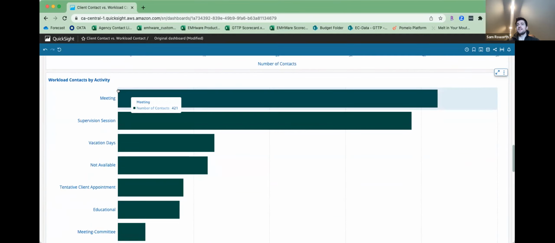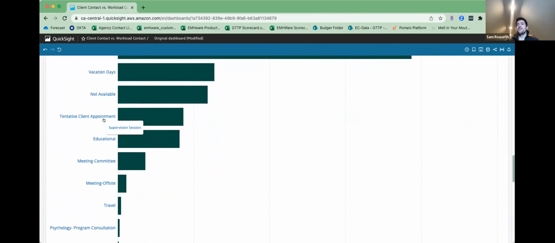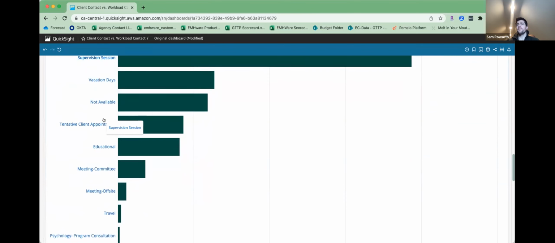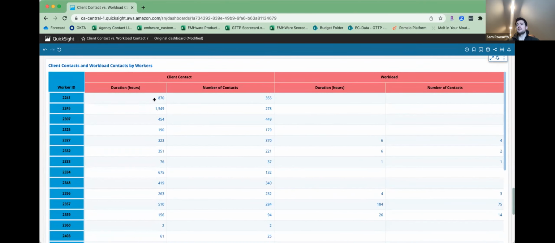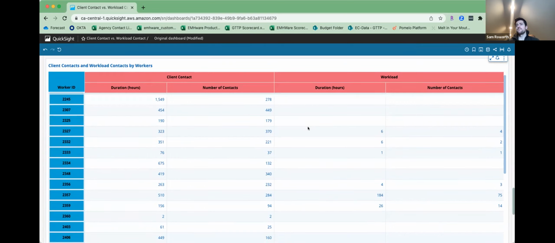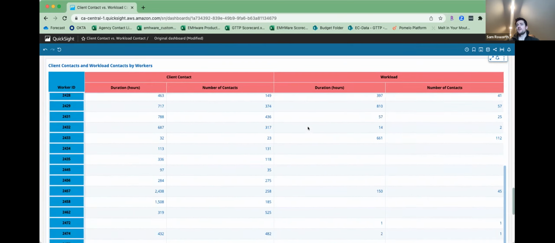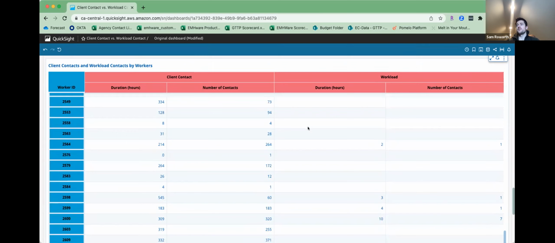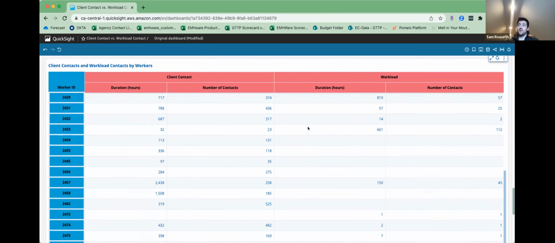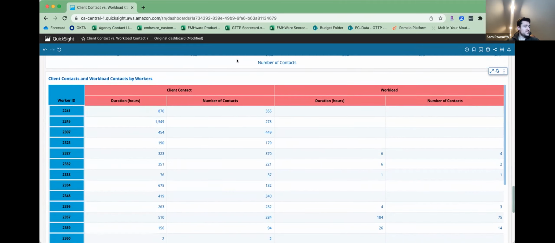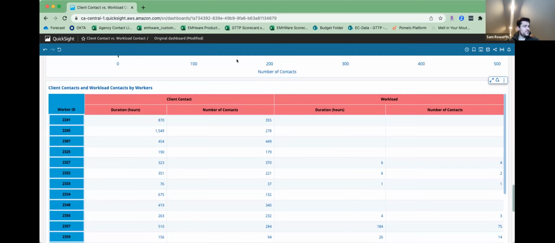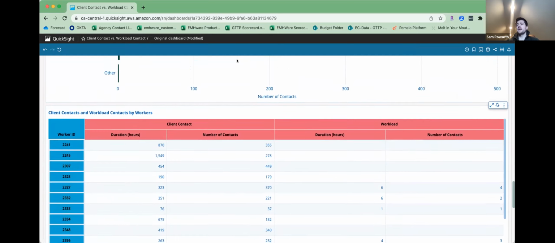And then you can see these are now populating now that we're not just having your direct contacts. And I can go by worker ID, and you can start to see their splits across for client contact and workload. And you can do a quick view of that, and you can export it as well, either as a PDF or as a CSV. So I'm just going to jump into the contact analysis, and then I'll actually hand it over to Hussein.